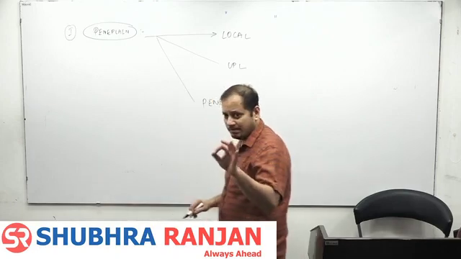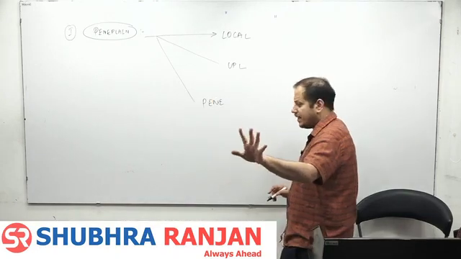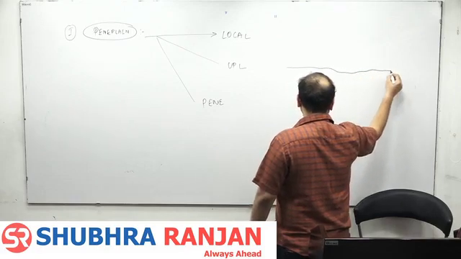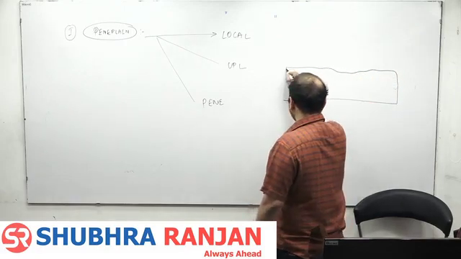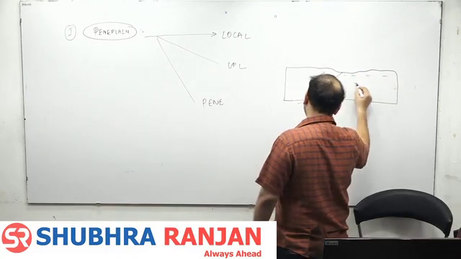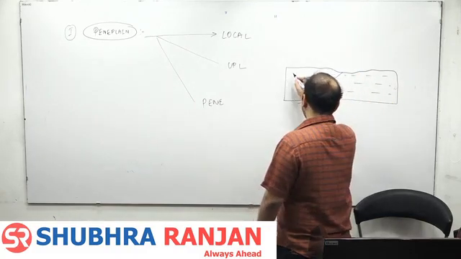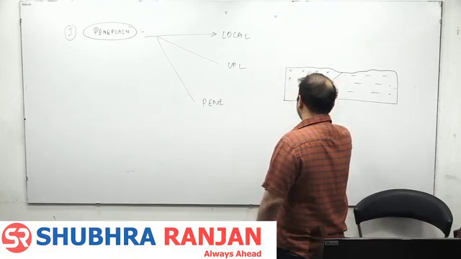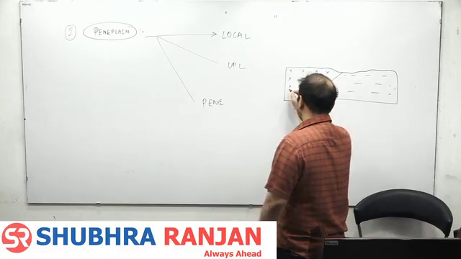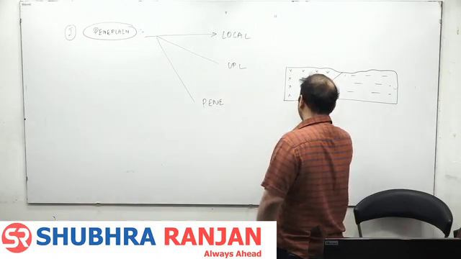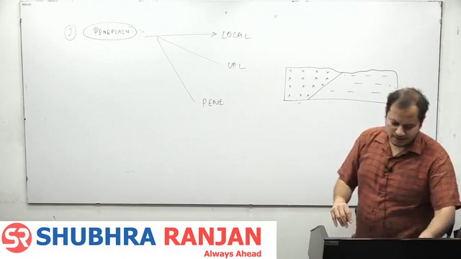What is the local base level or local peneplain? Don't write anything. First try to understand. This is my landform. The landform is made up of two different types of rocks. This is a sedimentary rock and this is a metamorphic rock. This metamorphic rock, such as granite which is crystalline, is highly resistant to marine or water erosion. This is the sea level.